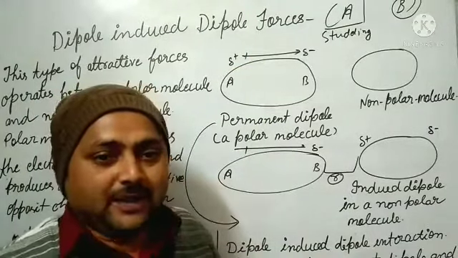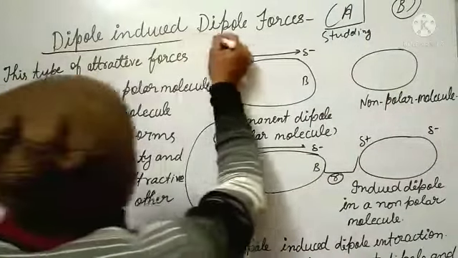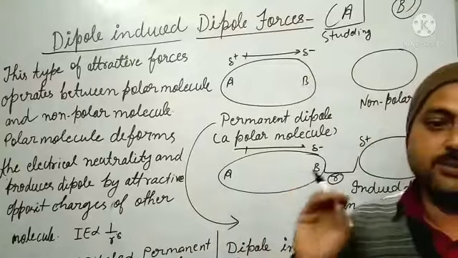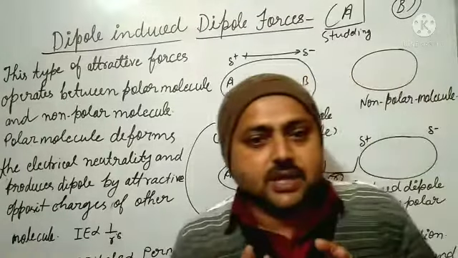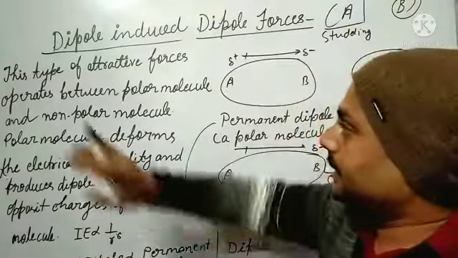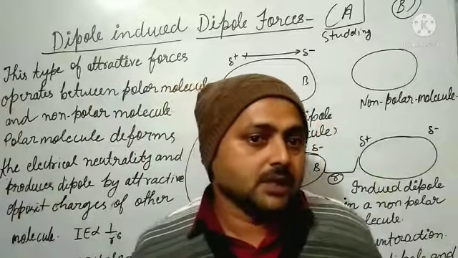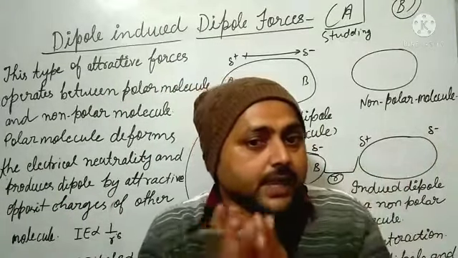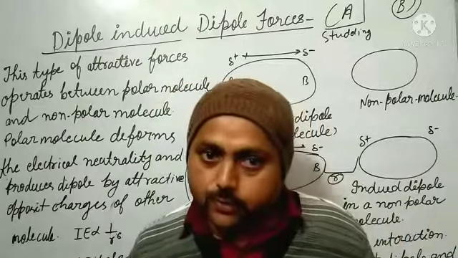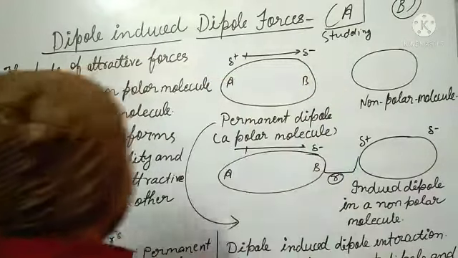So let us see how we can say that two boys are related to this. Dipole-induced dipole force means that one molecule has a permanent dipole, and that induces a dipole in the other molecule, and they form a force that is called dipole-induced dipole force. Means one molecule has a permanent dipole moment and in the other molecule a dipole is produced by deforming its electrical neutrality. Let us see by diagram, it will be clear.